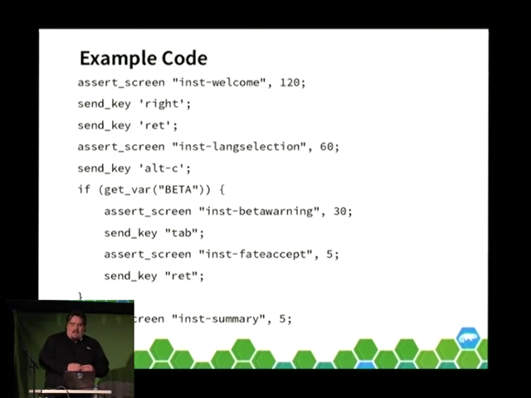Press Alt-C. And then, in the case of Rawhide, we have a sort of beta variable. So when we're testing something in openQA, we can say, okay, this software is beta, set the beta flag to 1. When openQA comes along, we can tell it to use that variable, and it immediately knows this software is still under testing. Like in the same case with SLE, where SLE behaves slightly differently when it's a beta version versus a release candidate or a real version. Those slight differences in behavior can still be written in the same test, so you're not writing 2 different tests and worrying about 2 separate sets of code. So that will split into the if there, which checks that the beta warning appears. If it doesn't, the test will fail and go away. Press tab, have a look for the accept screen, press return, and then you end up back at the installation summary.